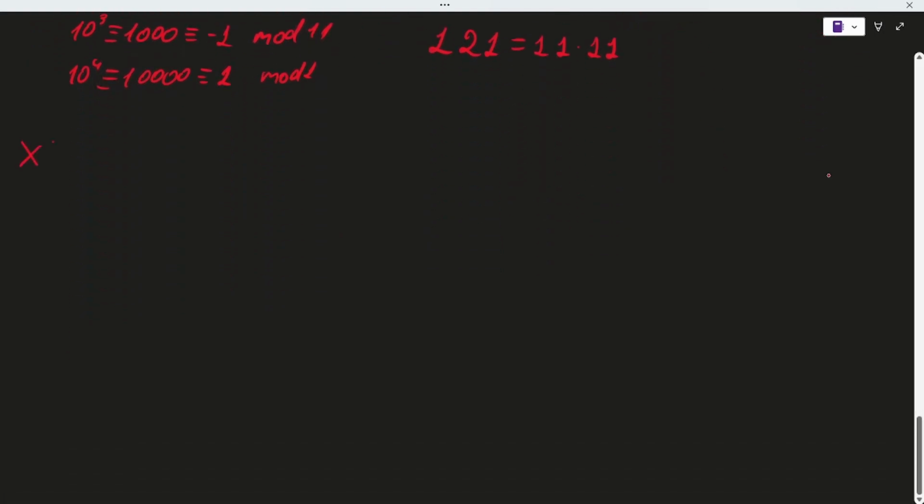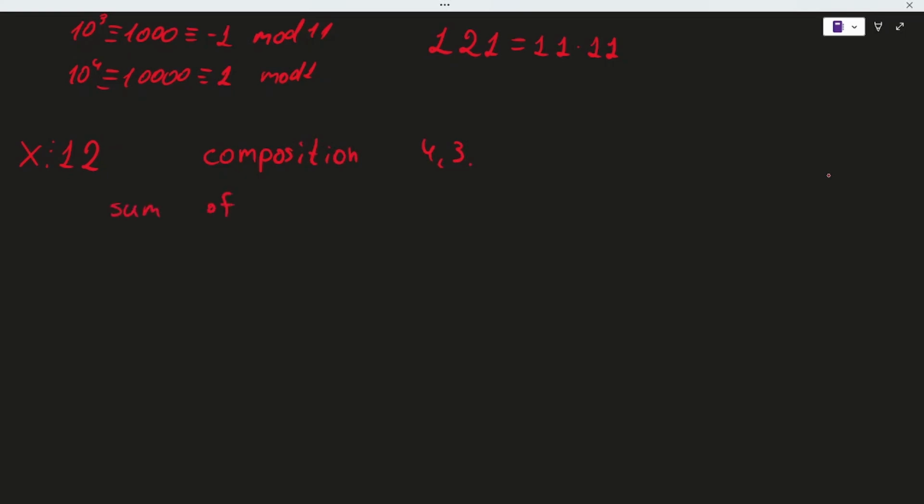If we want to find the divisibility property by 12, this is equivalent of using the divisibility property by 4 and 3 at the same time. Composition of 4 and 3. Because if the number is divisible by 12, this means that number is also a multiple of 4 and at the same time a multiple of 3. So the sum of the digits is a multiple of 3, and the number made up by the last two digits is a multiple of 4. So the a1 a0 number will be a multiple of 4.